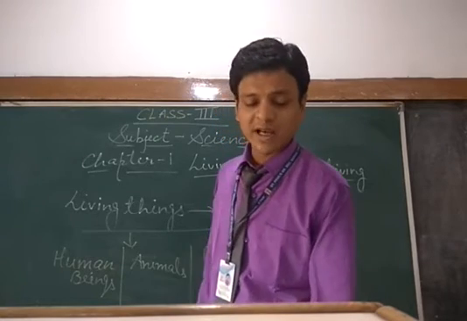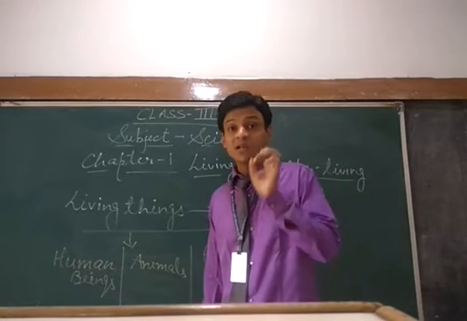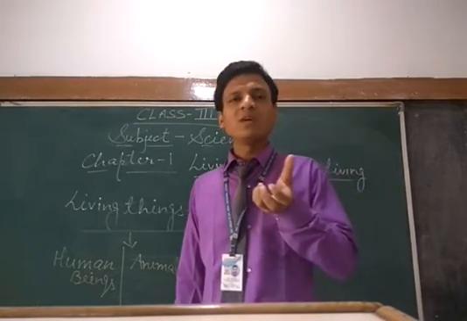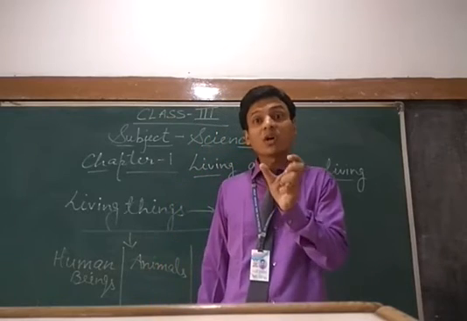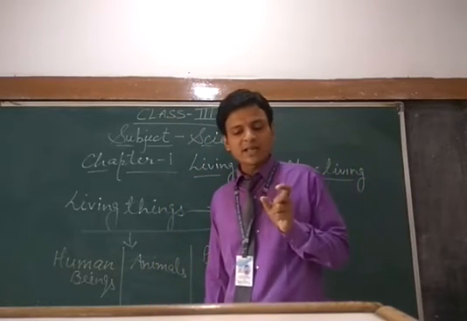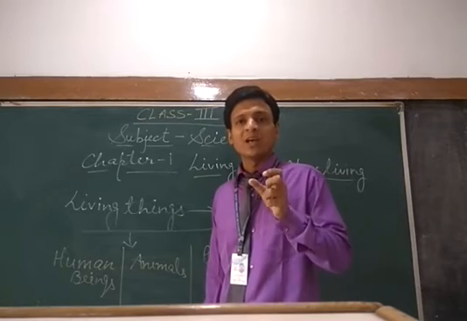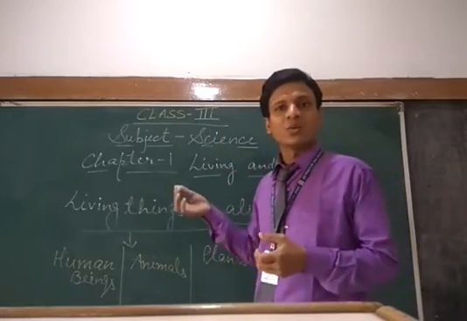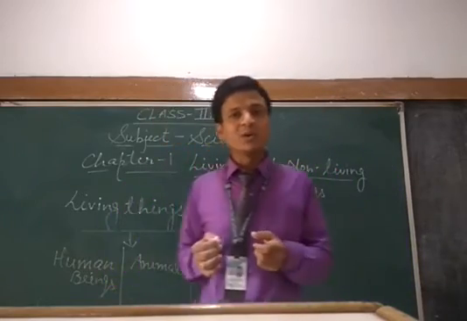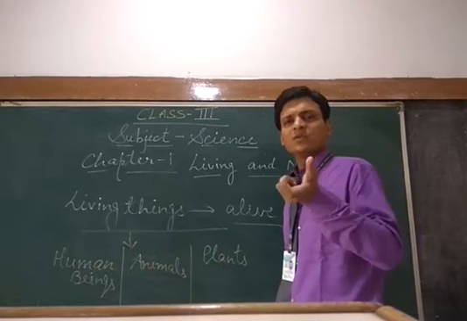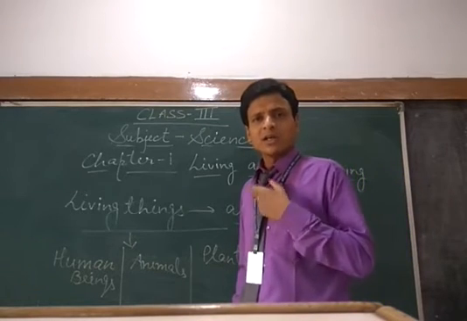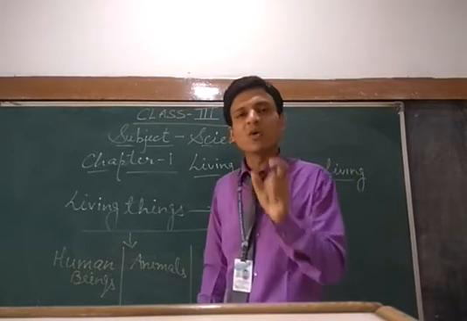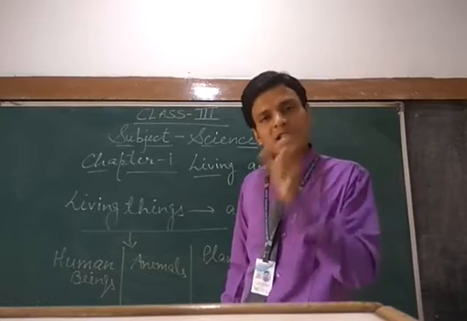Okay. Now the question arises, what does it mean when we say that something is alive? Whenever we say that it is alive, then what does it mean actually? Actually, it means that it can do certain things on its own. As we can move, we can do many things, we can run, we can move, we can eat food. Okay, there are some things which we can do on our own. And the things which can do their work on their own are known as living things.